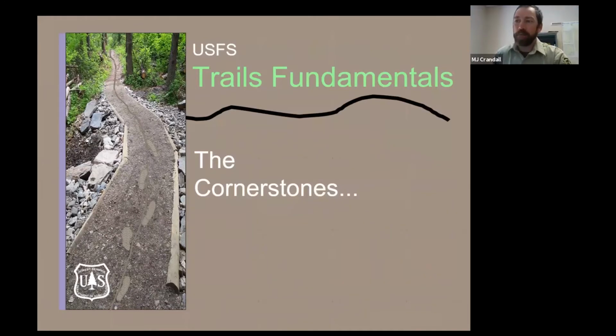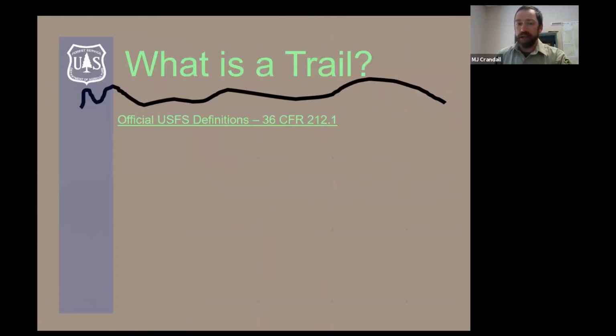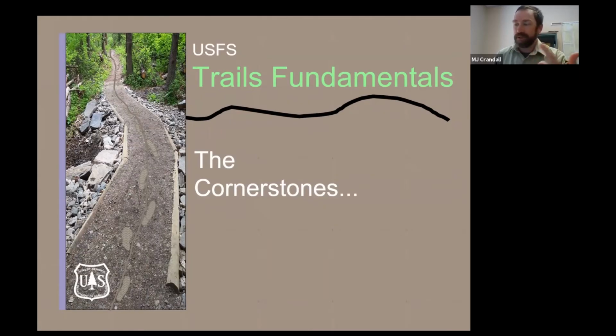Hello, everyone. So we're going to start in with the 5 basic concepts that we're going to be working with today. These comprise the trails fundamentals, and they're essential for all phases of trails management. So trail planning, design, the construction, the maintenance, managing the uses on it. All of these concepts help guide how we deal with trails from start to finish. And so those 5 concepts are trail type, managed use, designed use, trail class, and design parameters.